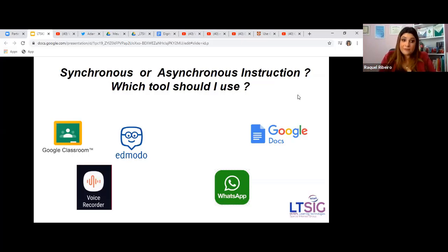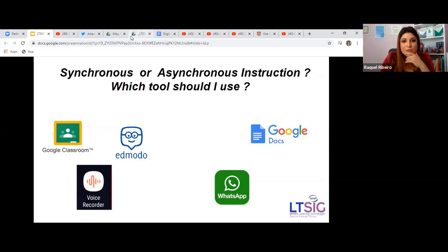As for the tools, I have used all of them. I just don't recommend using everything all together. It's really overwhelming. So if we are talking about the context where a mobile phone is the tool available for both students and the teacher, sometimes one phone for more than one student, keep it simple and straight to the point. Well, Edmodo and Google Classroom are both great, mobile friendly, and give us this possibility to organize.